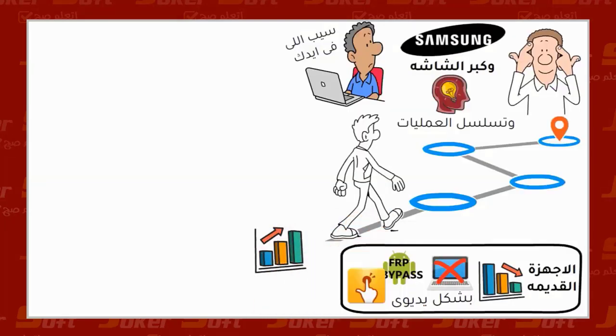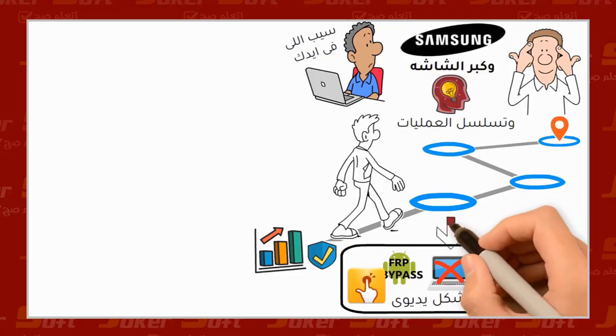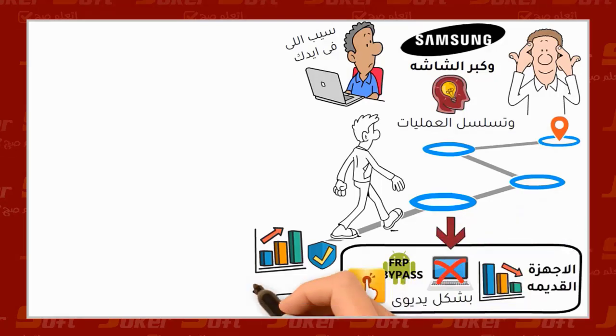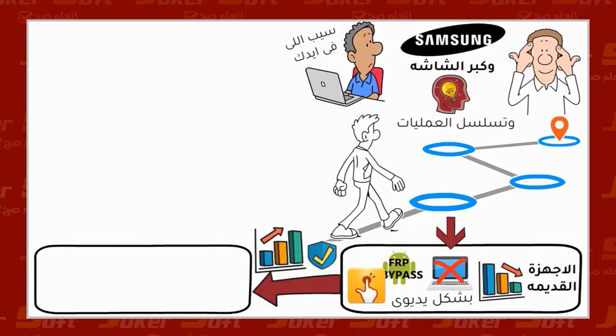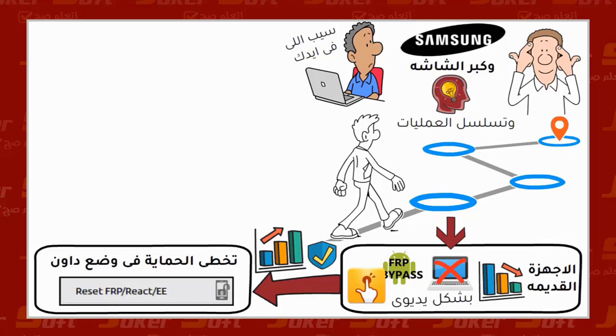After that, the matter developed and the levels of protection on the devices increased, and it is not possible to intervene on the browser and use SMS links without a computer. Consequently, we moved to the second stage to deal with FRP protection after the SMS links were closed, and here the advantage of supporting protection was revealed in the download mode for some Samsung models on the tools, which was not in strong modern models.